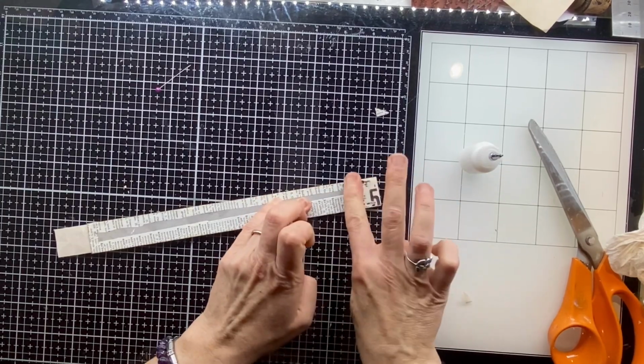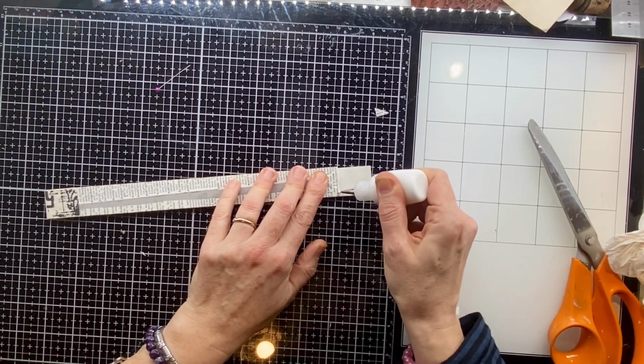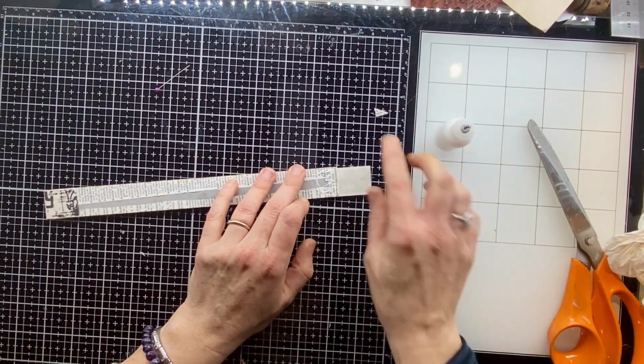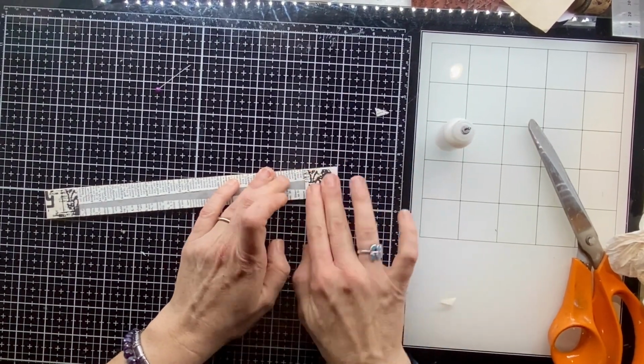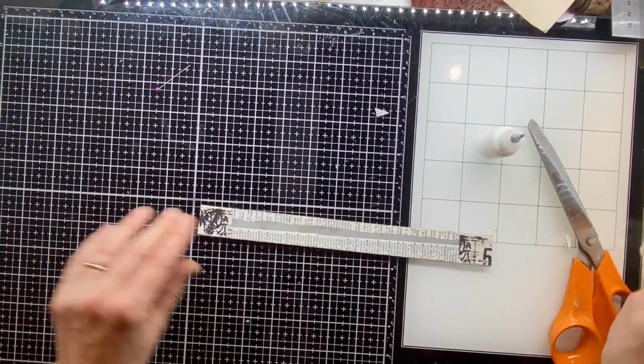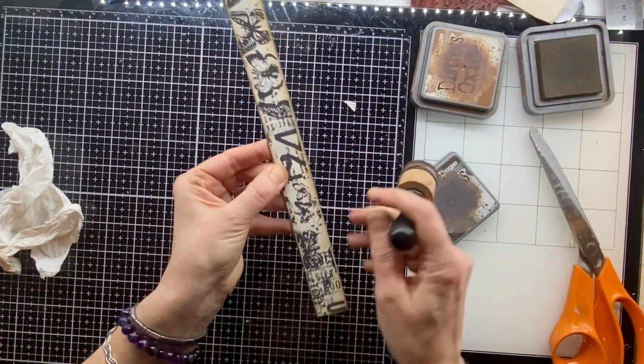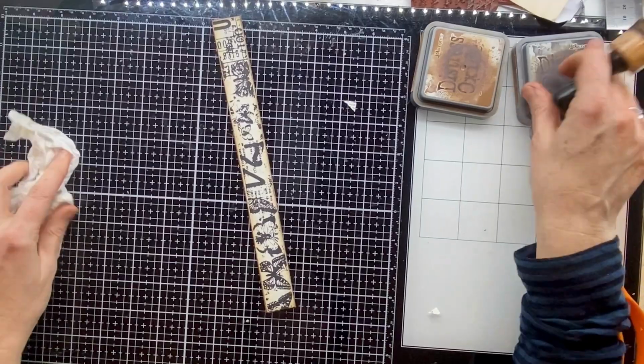Again, just making sure that bead of glue goes along that edge there so that I can really make sure that that sticks nicely. Don't want that getting baggy around the bottom there. No one wants a baggy bottom. And again, just doing the same with the distress inks, Vintage Photo, and then a little bit of ground espresso.